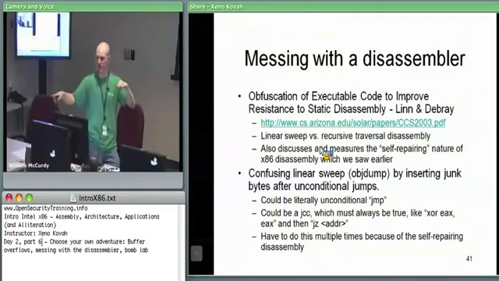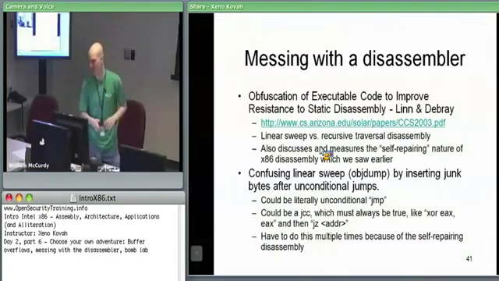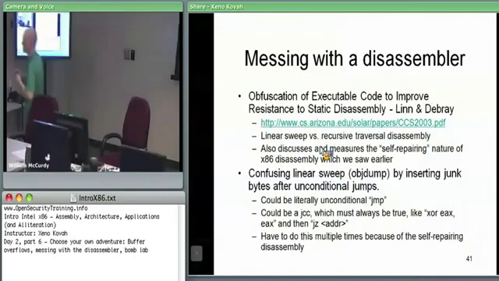When I eventually see something that goes back, like a return instruction, typically you're going to see a return instruction, that indicates this thing is done disassembling. For instance, let's say you have a blob of code here.